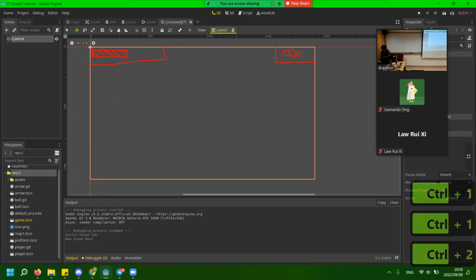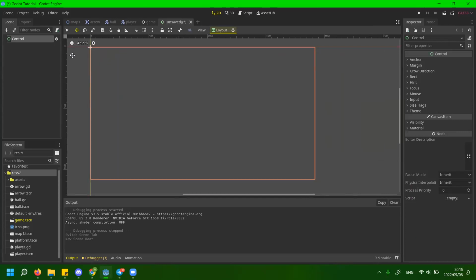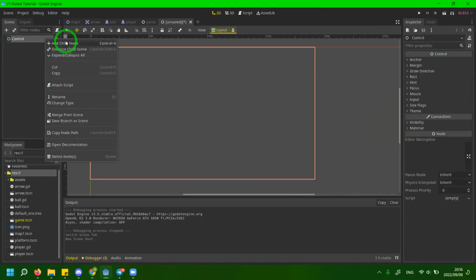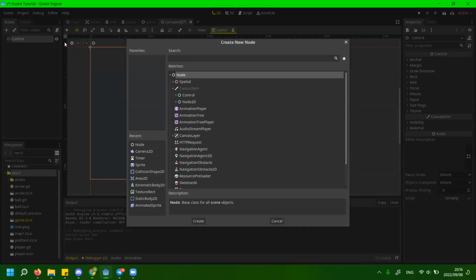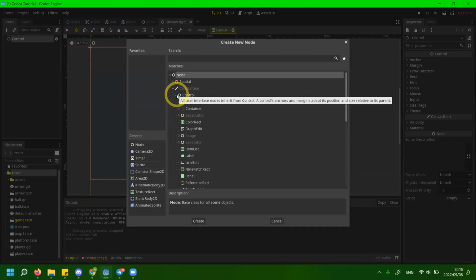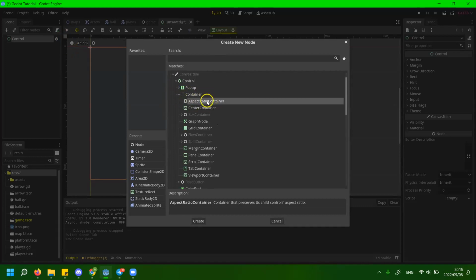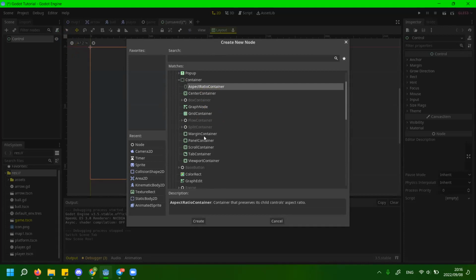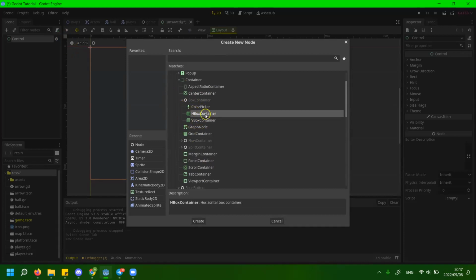Okay. So get out of the user interface. Yeah. So with this control, we will add a horizontal box. The top panel is called a horizontal box container. It's a container that contains a bunch of other UI elements. A container has a bunch of types, and the one that we want is called a box container, HBox container. H for horizontal, V for vertical. So if you want to create your elements vertically, then this is your guy.